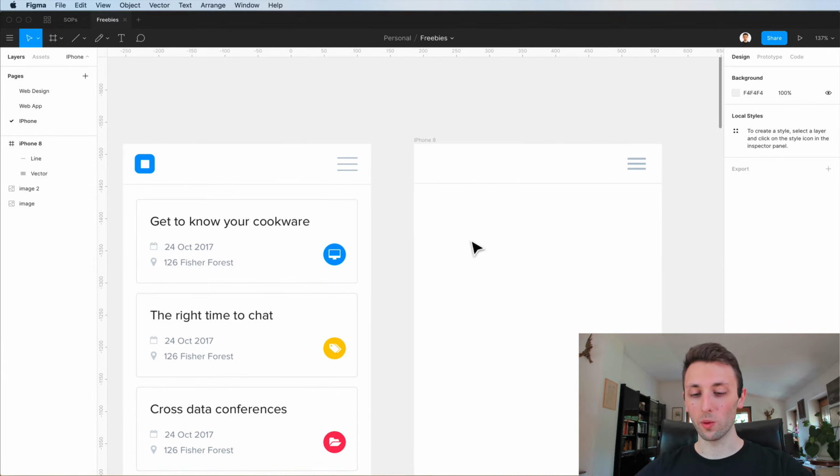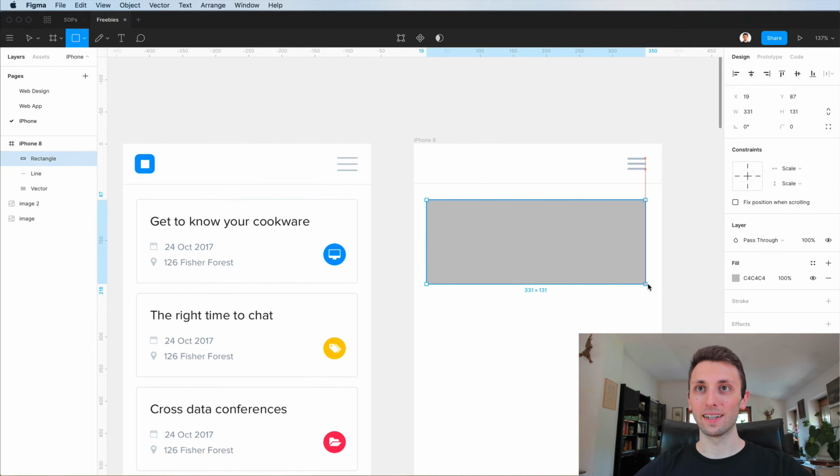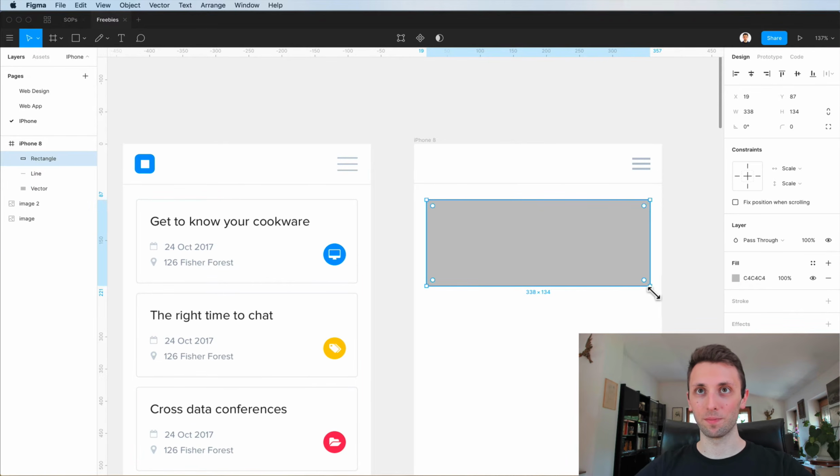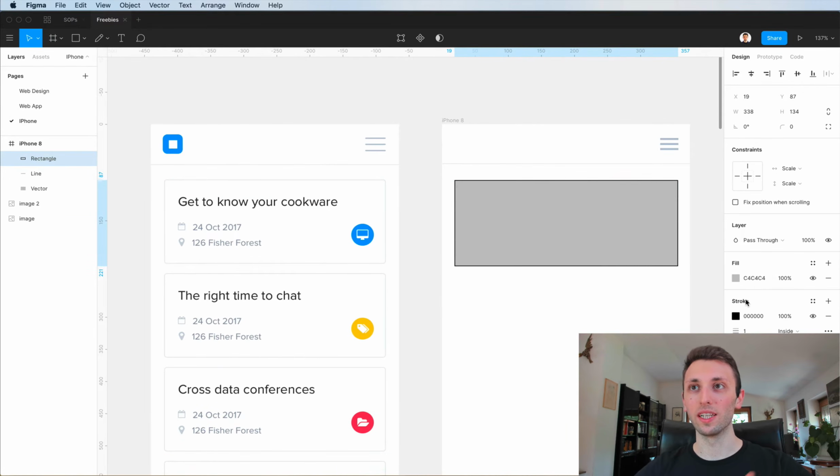This is where I want the attention to flow, so we're not going to make everything pixel perfect in comparison.